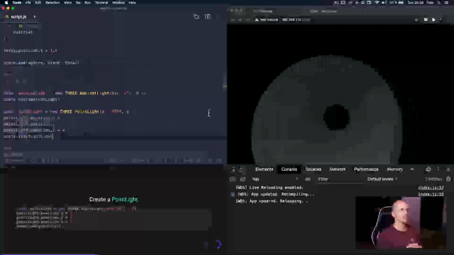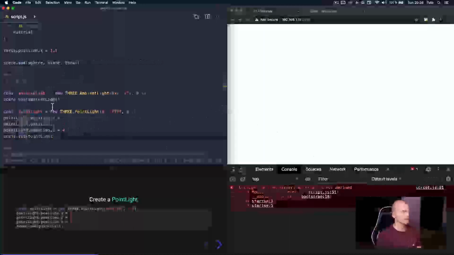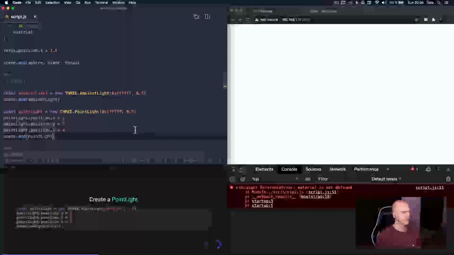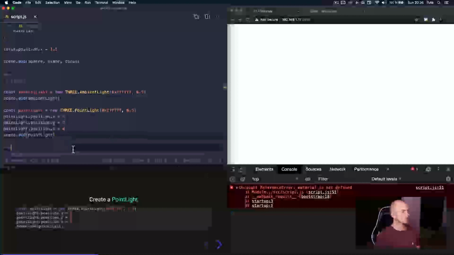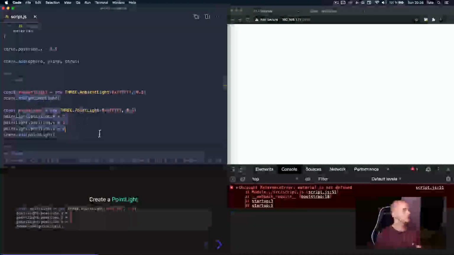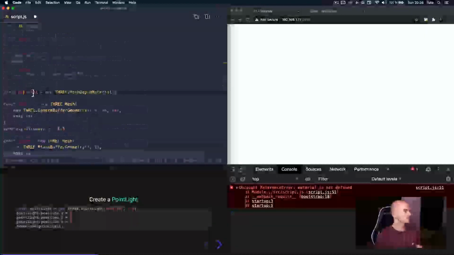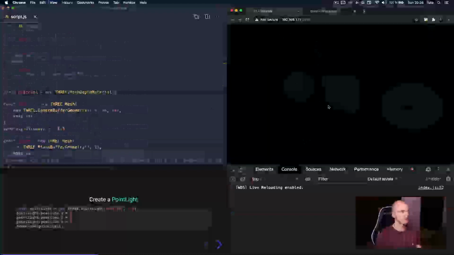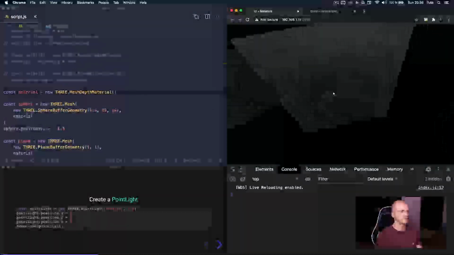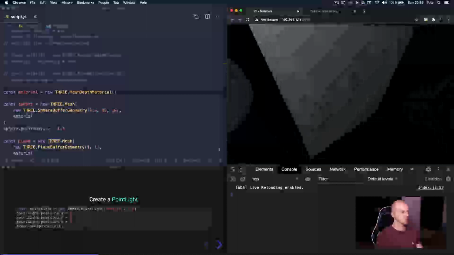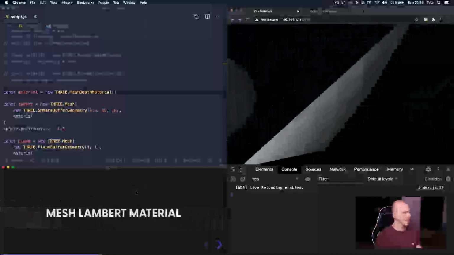If you refresh, oh, there is an error, my bad. It's because I commented the material. But if you refresh, you're not supposed to have an error unless you commented this. And you won't see any difference because the light doesn't work on the mesh depth material. But the next materials we are going to see are going to use those. As I said, I made a mistake. I commented the material, which is why I have an error. But right now it's the same result, and if I move in, I get my depth material back. Cool. More about lights later.